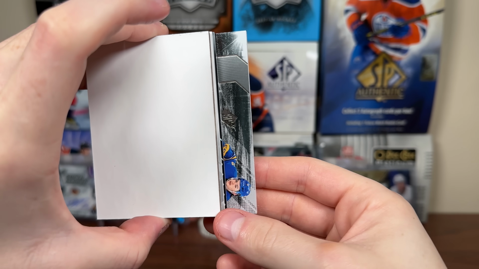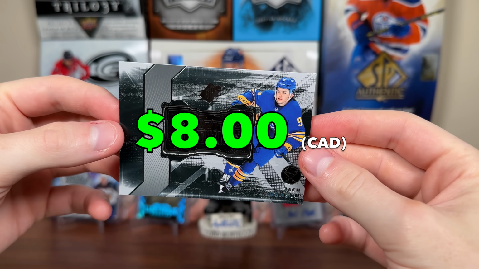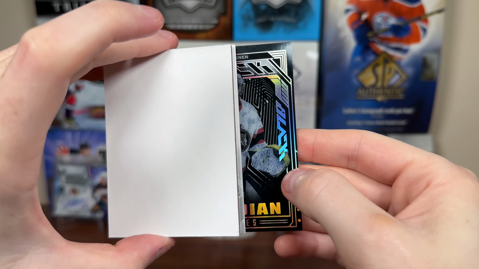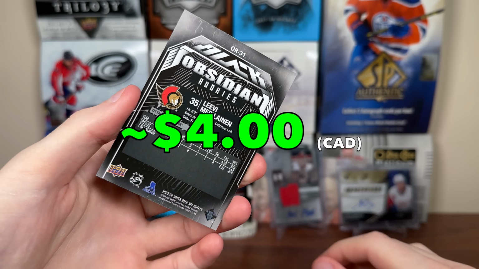Then we have another Zach Benson card, another Finite Rookies. That is 201 of 799 for Zach Benson. Just a basic Finite Rookie there. And we're down to two cards here. We have a black jersey or just a black rookie. Obsidian Rookies, 23 of 199 for Levi Merilainen. Decent looking one there.